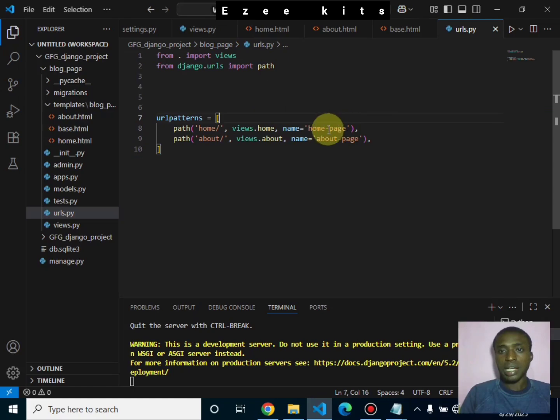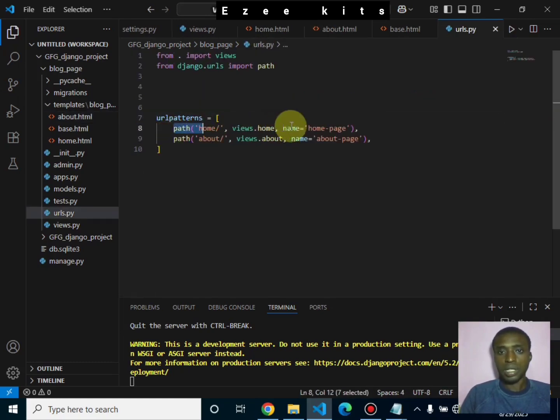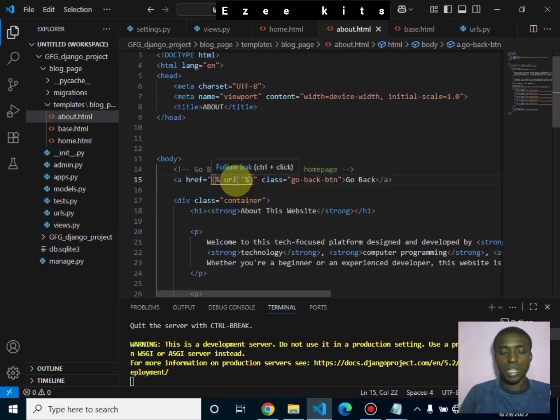So anytime I click on this button that is there, it's going to navigate to the URL pattern. It's going to look for any name that matches this, because I find it better to make use of the name. And once it finds the name, it's going to go to this pattern. We're going to go to homes slash home, and we're going to run views.home. I'd say it's basically simple. We want to find our home page matcher, so we want to navigate to the home page URL.